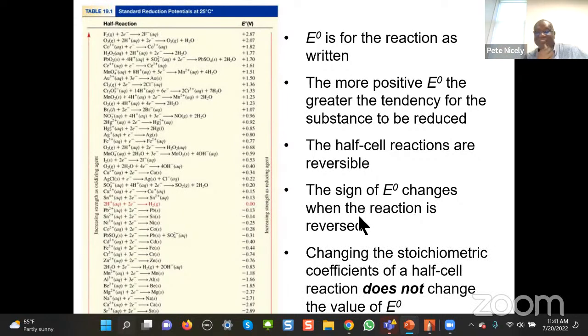And then the other important point, which might seem a bit confusing, but it's actually true, changing the stoichiometric coefficients in the half-cell reaction does not change the value of E0, which is a reduction potential. In other words, if you were to, for example, again, using the fluorine example for the first one right here, divide right through by 2, it does not change the E0 value here. The standard reduction potential will still be 2.87, all right? So that's also something that will become important when it comes to solving some of these problems, all right?